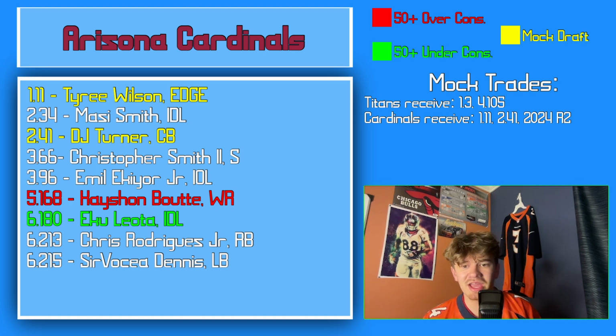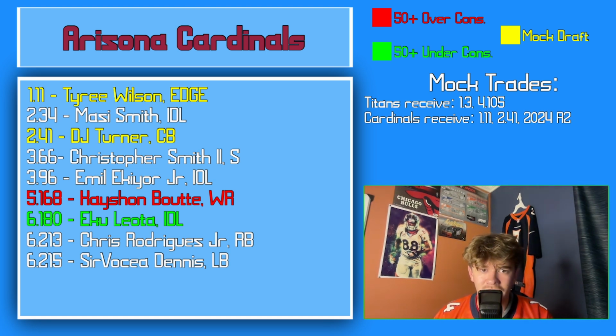Pick 96. Now you got Emil Ekiyor. I don't know how you say that. My apologies. Interior O-lineman. That interior O-line is a bit lackluster. So Ekiyor brings, I'm sorry, but he does bring the potential to start in this offense early on, and he is my 6th favorite interior O-lineman in this class.